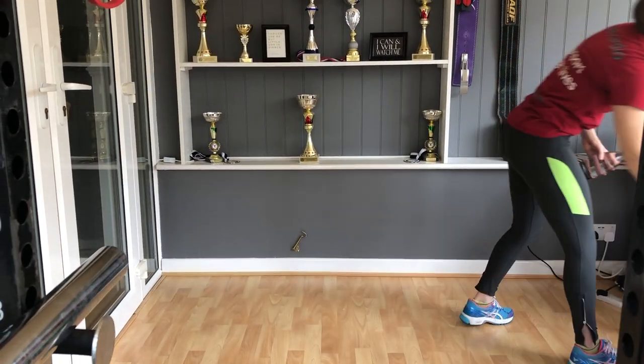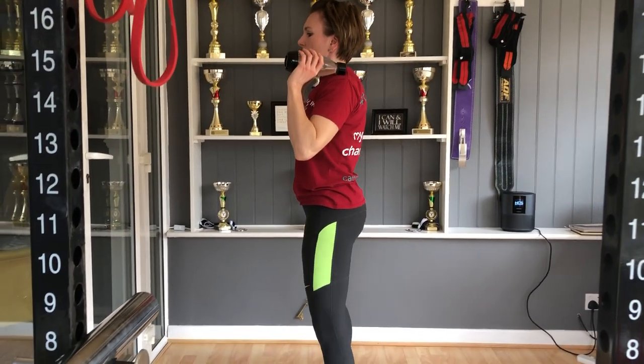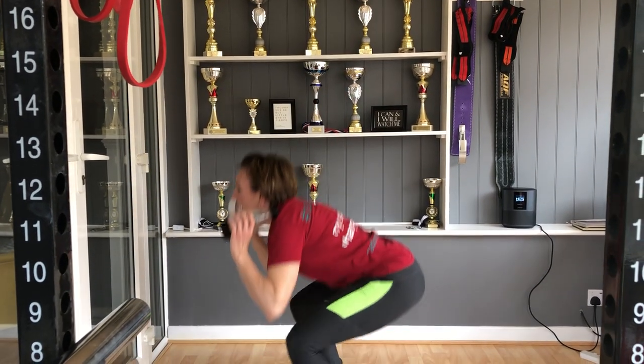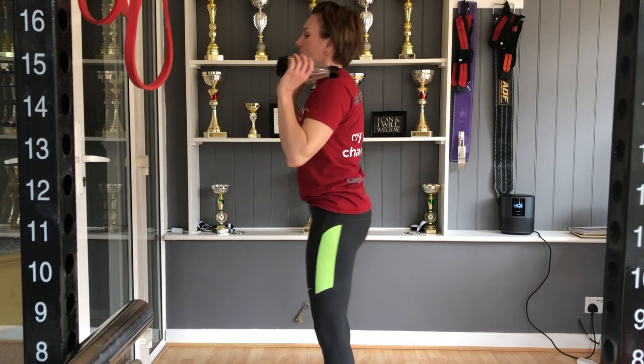Okay, on to the squat press. Fairly swiftly. Okay. Weights up. 3, 2, 1, off we go. Bum out and up. Squeeze with the glutes as you stand. Keep your core tight all the time.